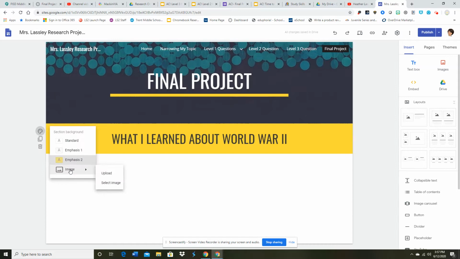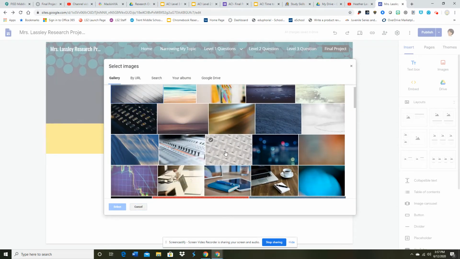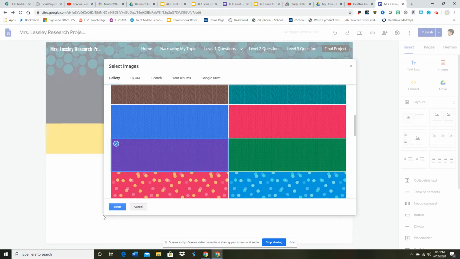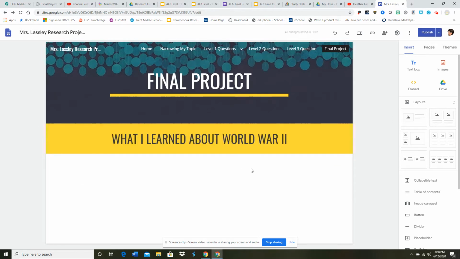I can even add an image if I want to select an image for behind, if I want to create something like this, where it's got that background. I could definitely do that just to add some things. In fact, I'll be honest with you guys, I don't like that color, so I'm going to go back to the yellow. Now from there, I can continue to add another text box.